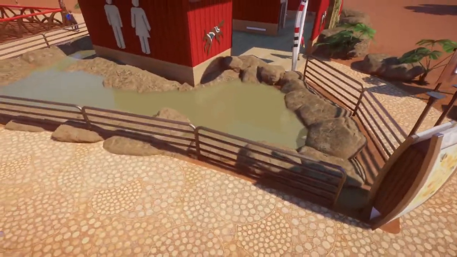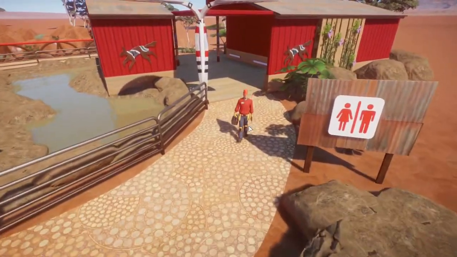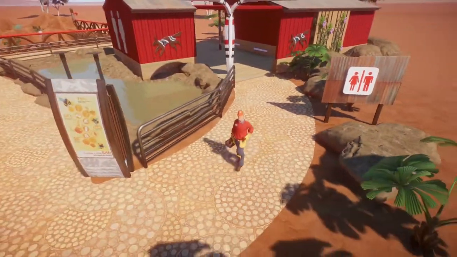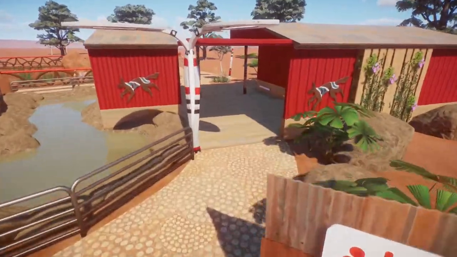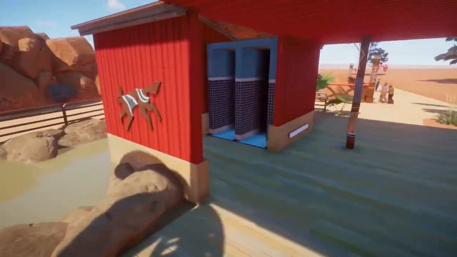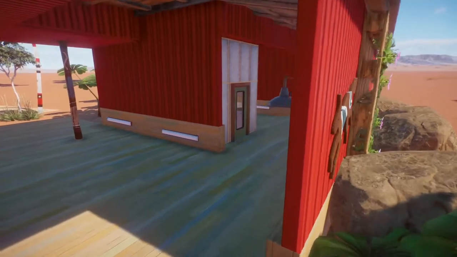So we come through here and the path parts. We've got a little pond area here, just a basic pond, didn't want to overdo it. There's our lovely maintenance guy, got his drill out, flipping it about. I like your skills. So yeah, we've got a little building here, and this is our toilet building. So if we go in, our toilets are to the side there, again using all the metal and wood.